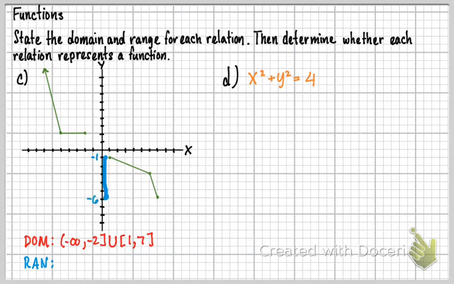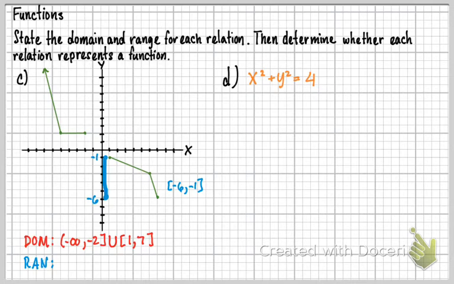So if I'm going to write that interval, I always have to put the smallest value on the left. So that's going to be the -6, just like if it was a number line. And then -1 on the right, and then a bracket. So I'm using a bracket for both of those because it includes those y values in those points. Okay, so anyways, now let's move to the upper piece here.